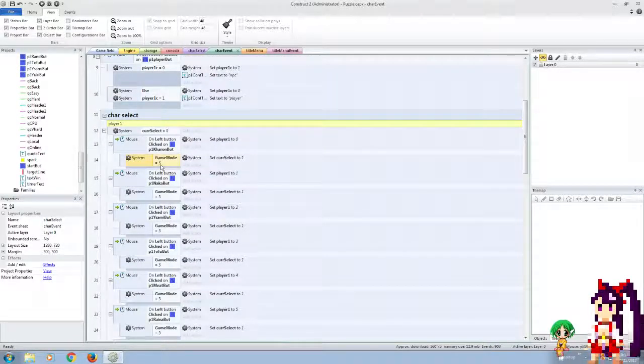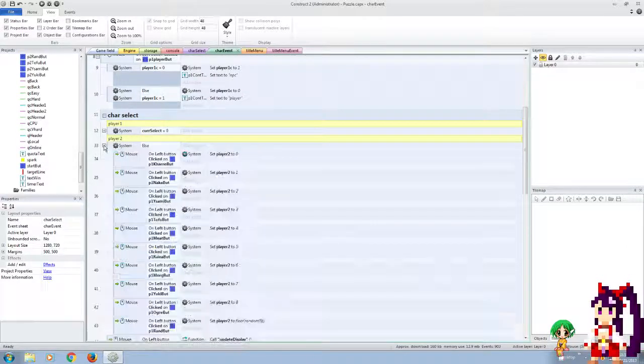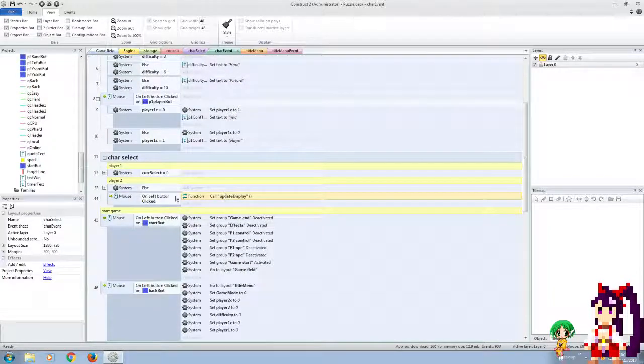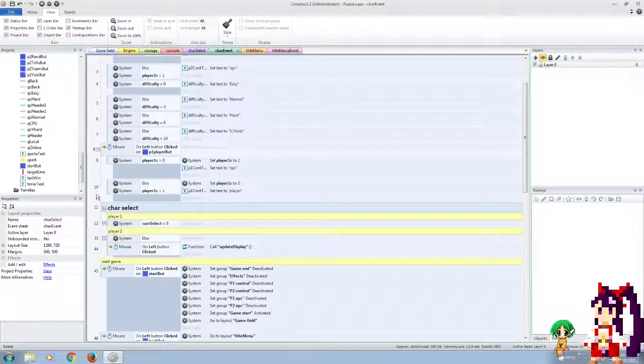If there is a player 2 to select, then we change over so we can select a player 2. And we update the display anytime we click.